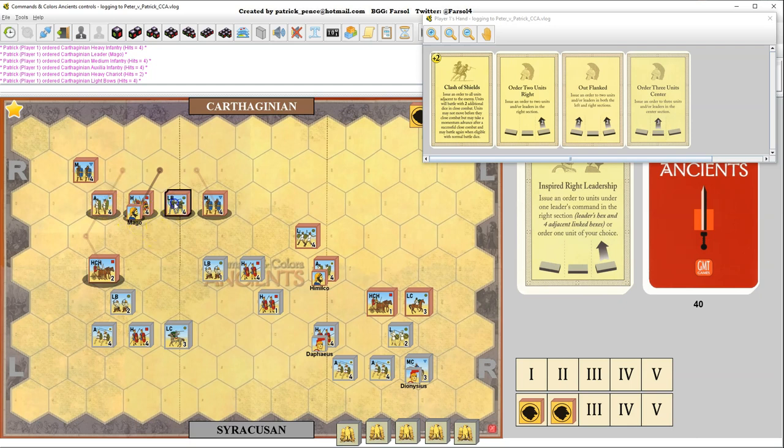Okay. So the one guy moved in the middle. Yeah, it's because they were all attached. They had contiguous rows of hexes. Right, but yours is just in the right section. Right, but that's where the leader was, and so as long as they're connected to that leader's hex, that counts. So that's the way I can cross over a boundary. Oh, so it just counts where the leader is. Exactly. So when it's inspired right leadership, it's not that you're activating right units, you're activating units attached to the right leader. That's it.